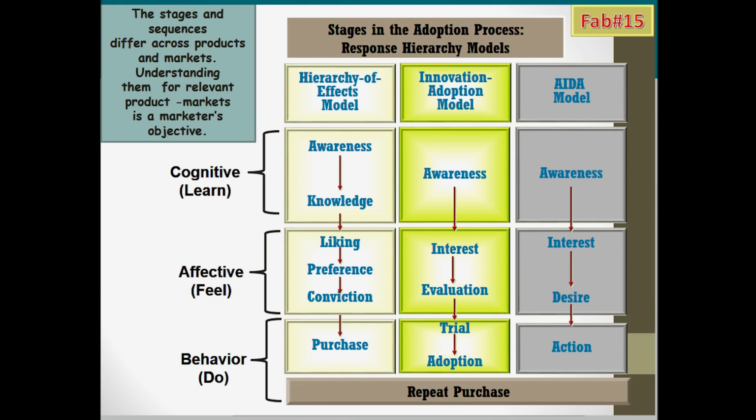So of these models, which one do you guys think I probably like the most? Very good. You guys did good. So AIDA. The AIDA model is one that I think about the most: awareness, interest, desire, and action. And then, of course, at the bottom you're always trying to get this repeat purchase. So the AIDA model is one that you might think about. It's a lot easier to remember, right? And they capture the essence of things, but you're often trying to figure out how are markets buying, why are they not buying, how do I influence the things that I need to influence.